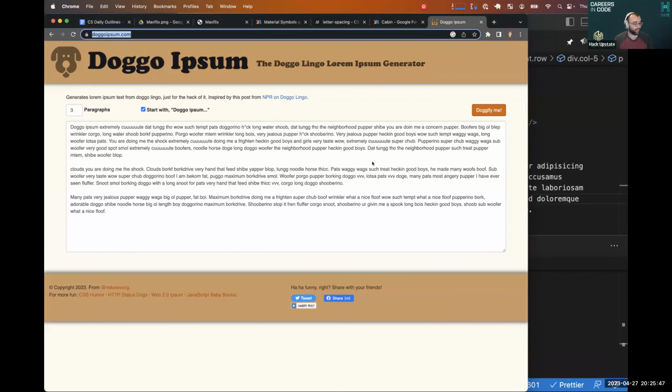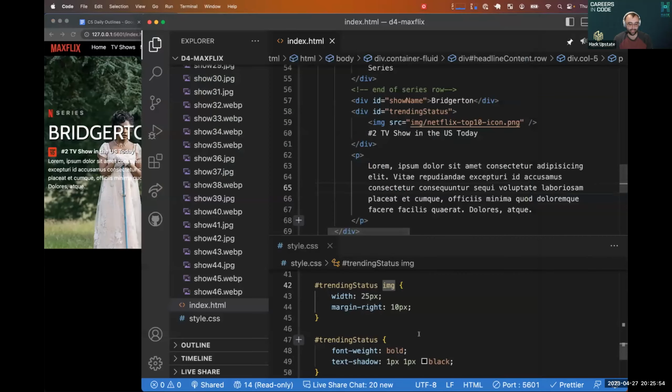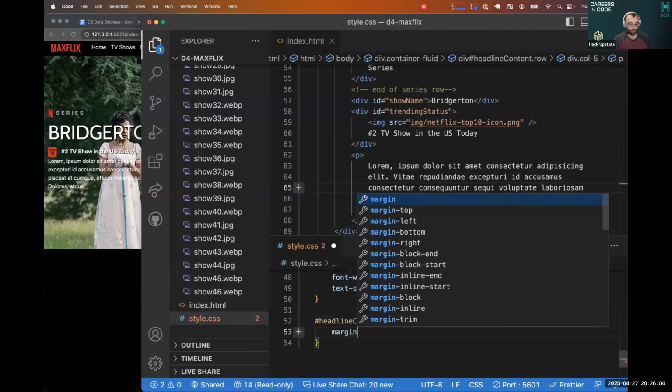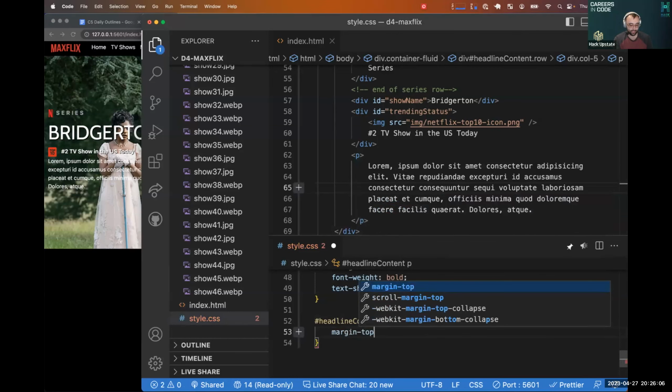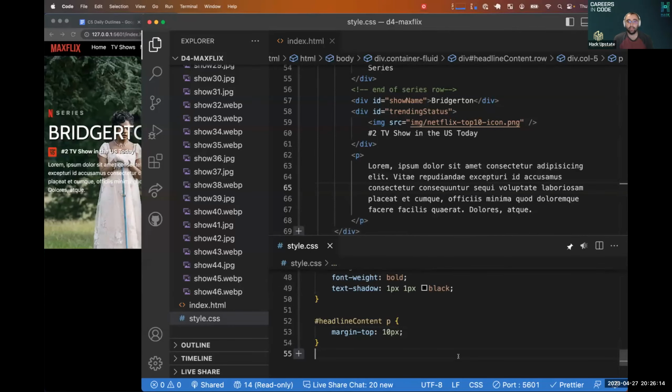The only thing that I want to style on that text there is that's right up against where I want it to be. So I'm going to go into my headline content. I'm going to target my p tag, and I'm just going to throw some margin on the top of that of 10 pixels, get that position where I want it to be. Gives it a little bit of breathing room there. Every pixel matters. And that's it.